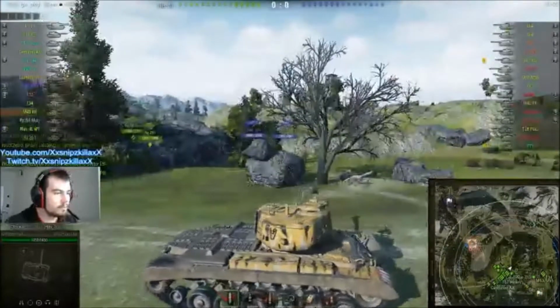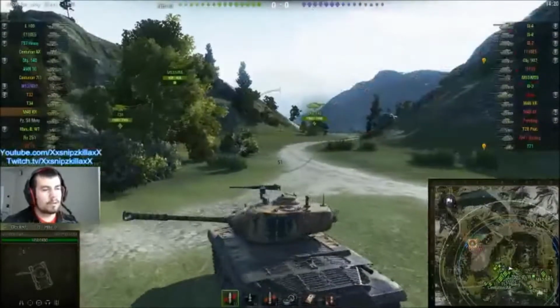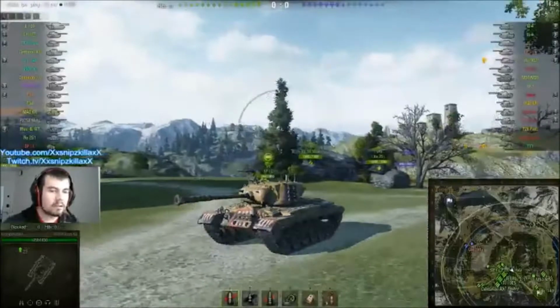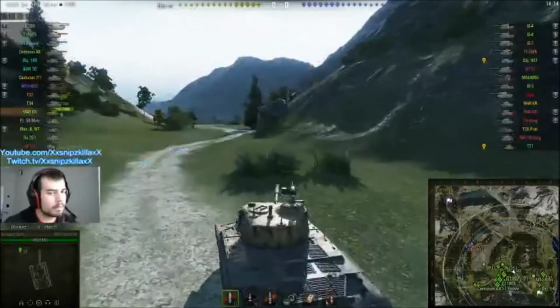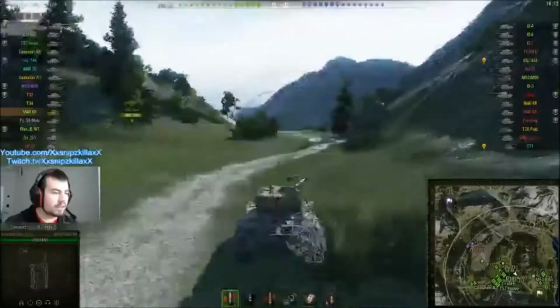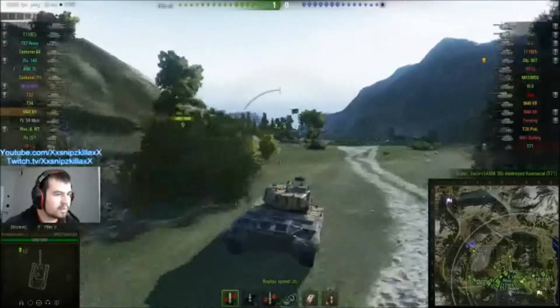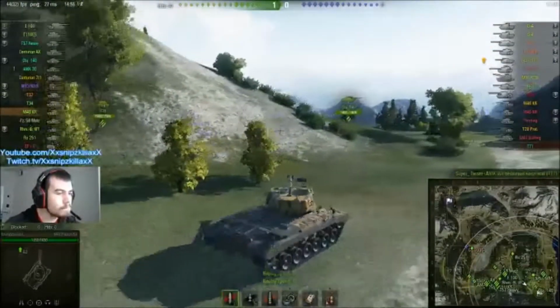So, being a semi-aware player of the map, and seeing that there's only a T-34 and maybe a 140 who might stay there to defend the base, I am going back, and I'm going to use my gun depression on the M46 Patton Korea to support these guys.